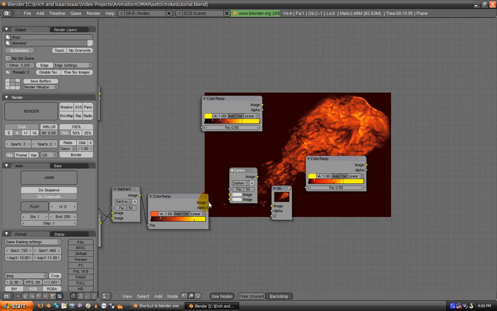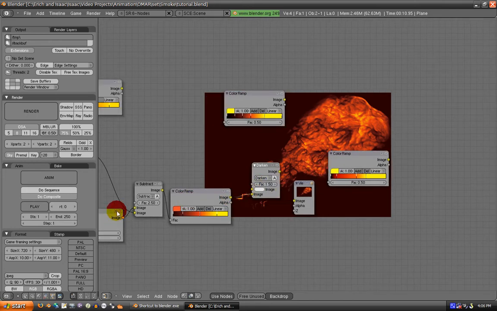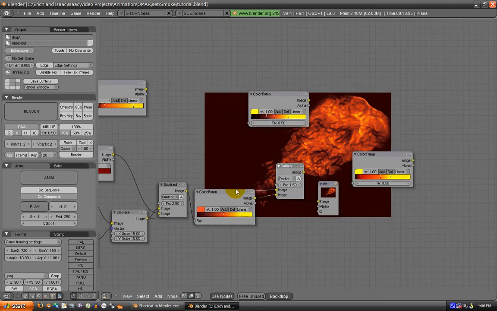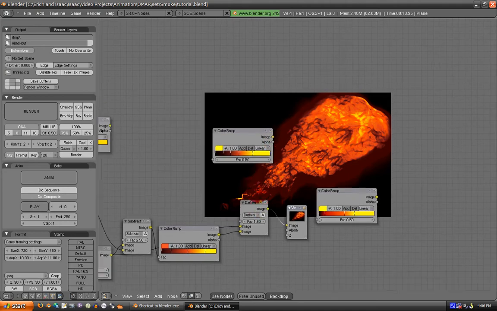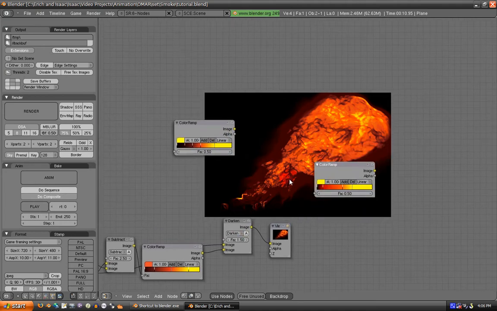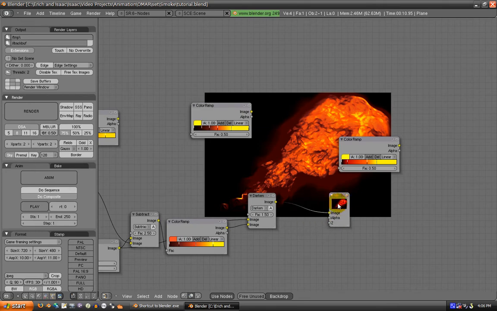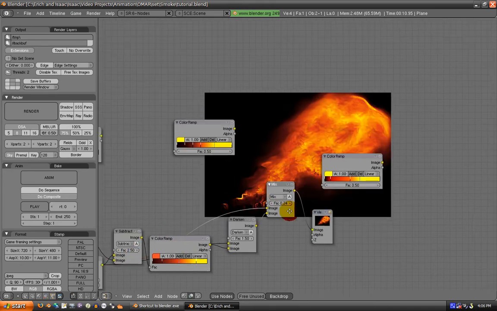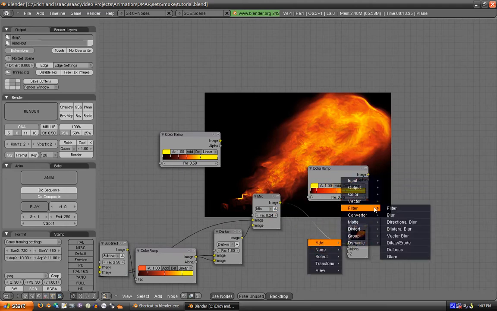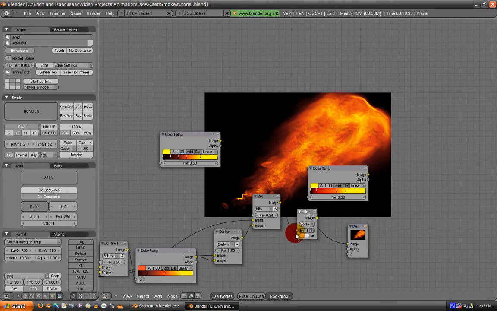So bring that over. So yeah, that's kind of what it looks like. It changes it just a tiny bit, but yeah. We can try mixing the original node back. Yeah, so that's going to give her a nice fiery look. And to give a nice finishing detail on it, you can sharpen it just a tad bit. Yeah, so that puts a little more detail on it.